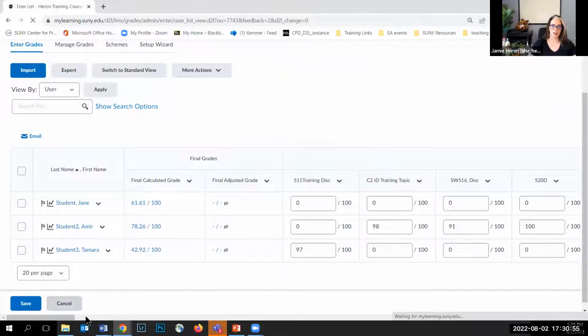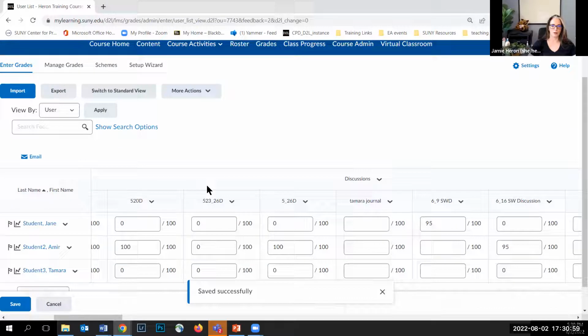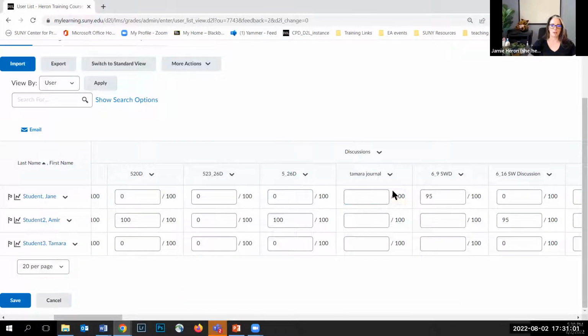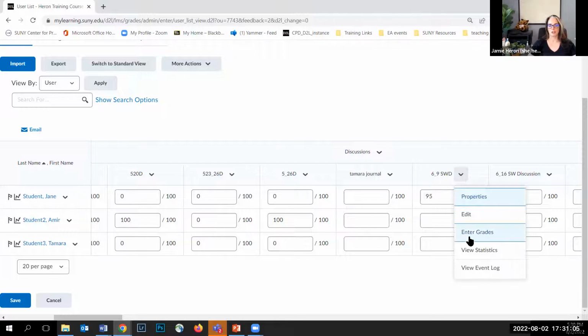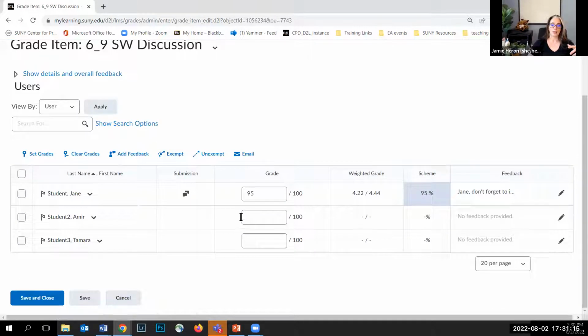Another option that I have is to scroll over and maybe I could click on the chevron and I could enter grades. And I can do this in either standard view or in spreadsheet view, by the way. So I can enter grades. And this brings up a page where I can enter in the values for everybody.